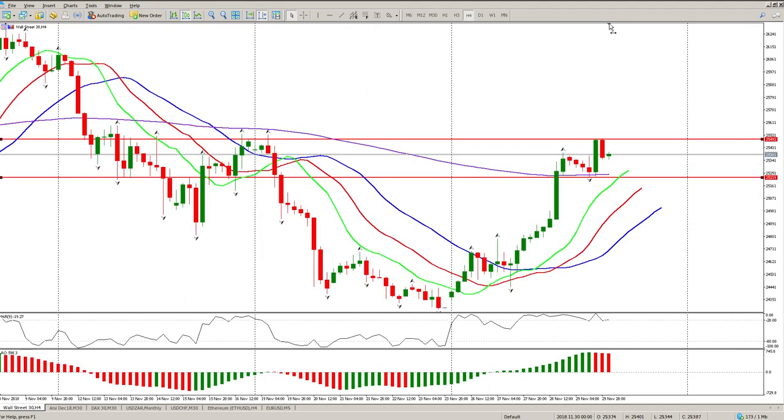Now, if we get down to the 4 hour, a couple of things are at play here. We came down and we tested the 200 moving average. So we broke through it, came back and tested it, and then we rallied pretty hard, but we sold off again. Now, the big question here is, have we come back to test this break? If I put another level in here, okay, that was a breakout. That's now our inside bar or inside tail.